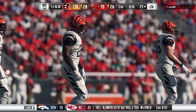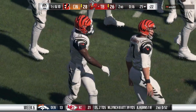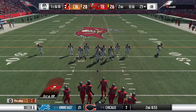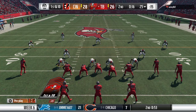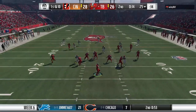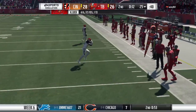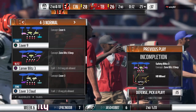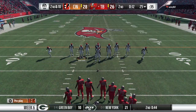I think we'll find out just how much they trust their guys in this situation if they decide to take a shot. On first down, Luck. And this is going to be caught, but they'll say out of bounds. So it's incomplete. Travis Kelce, the Pro Bowl tight end, the intended target. And now it's 2nd down.